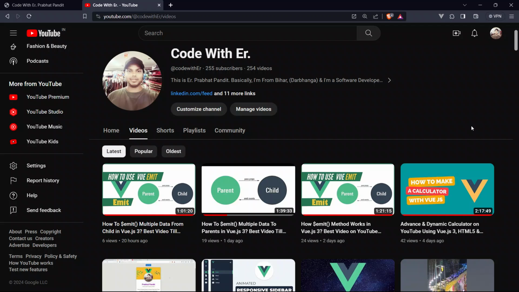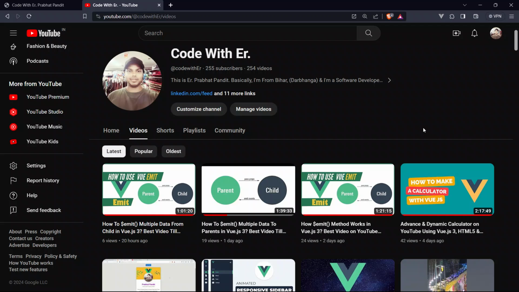We have already learned how to pass data from the child components to the parent components using the emit function along with custom events. But in this session, we are gonna learn completely about props and how to pass the data from the parent components to the child components. So let's get started and let's learn.